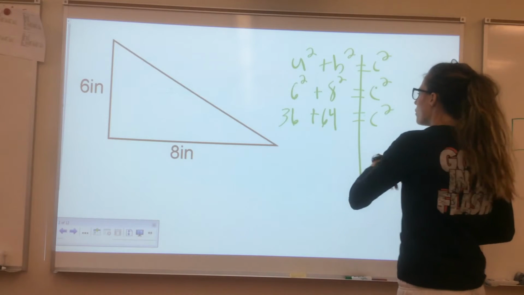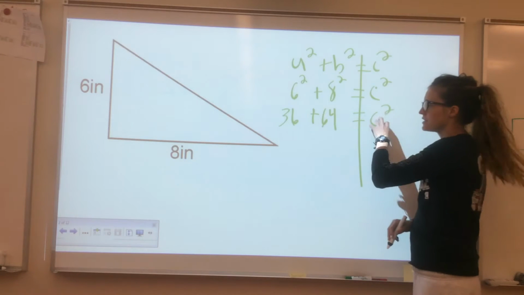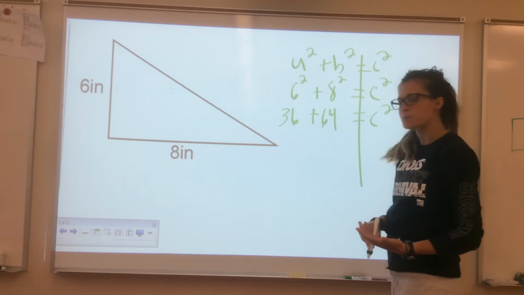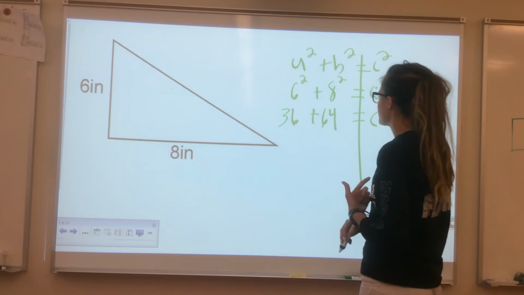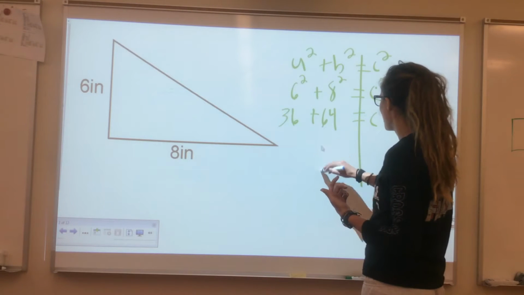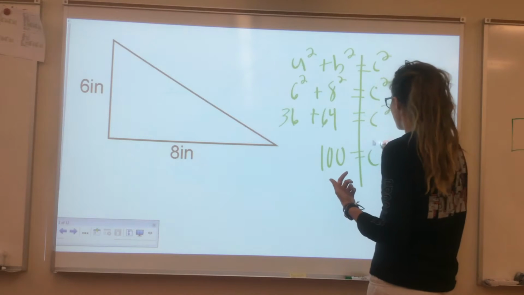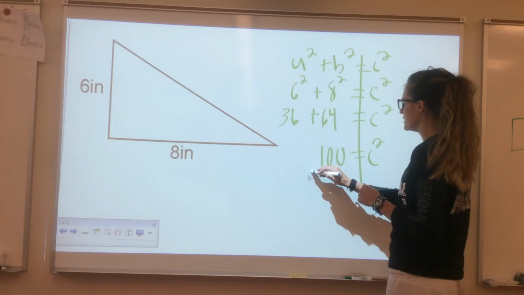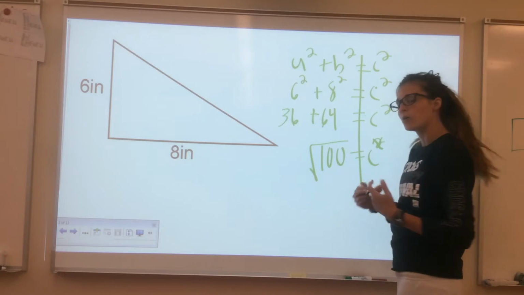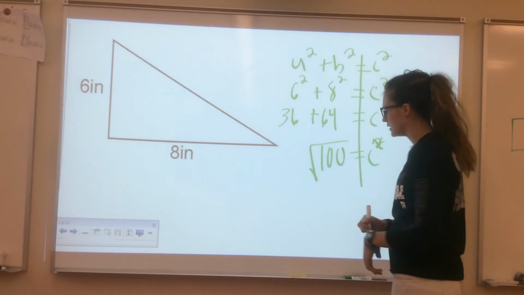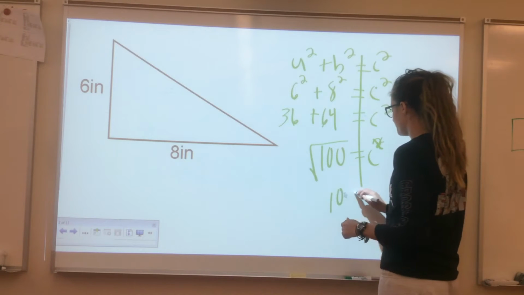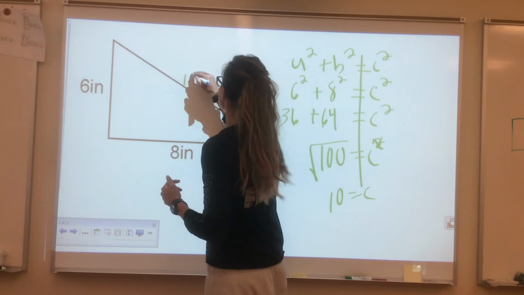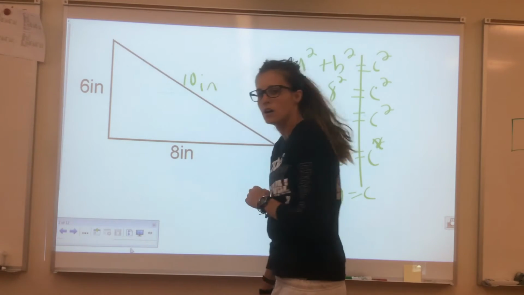Now, remember to always keep c squared here. We're solving for c squared. Don't add these together and put that here, or you'll get the last steps wrong. So we add these two together, 36 plus 64, that equals 100, which equals c squared. The last step is to inverse the square, which would be square rooting, and that helps you get rid of that square when we isolate c. The square root of 100 is 10, so the length of this side would be 10 inches. All right, next problem.